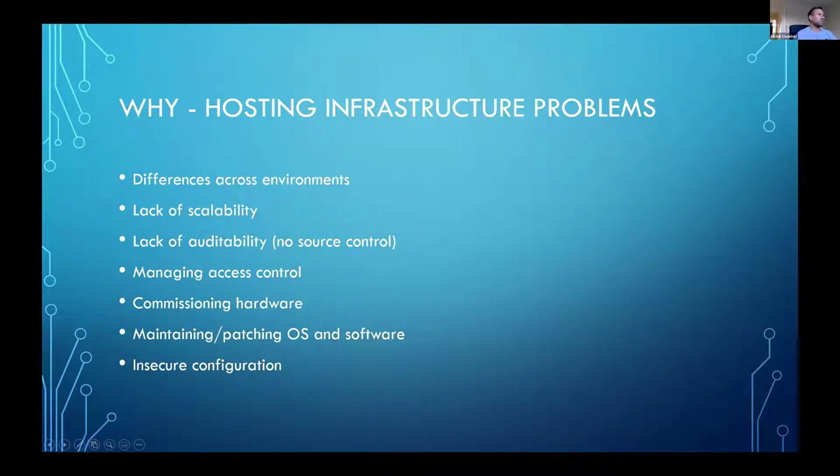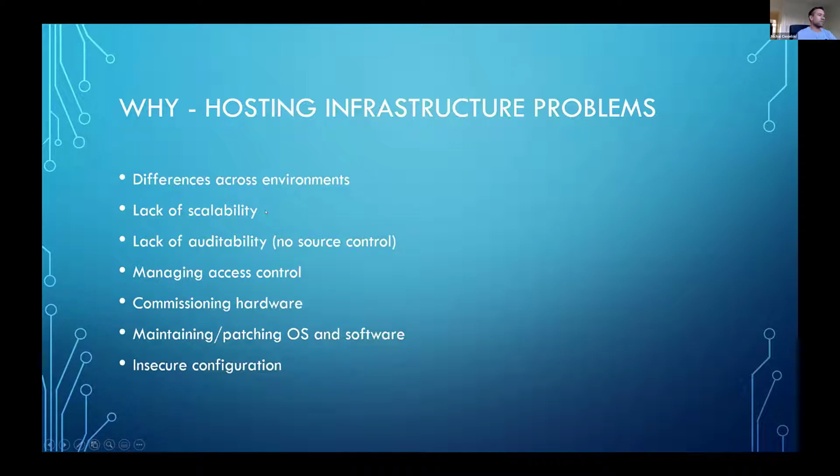For the hosting infrastructure problems, a big one for me is the differences across environments, and I'm sure most people have had this problem. For example, you have a testing environment and you want to test a feature without it being on production, obviously, but your test environment is so different from production that the feature actually gets properly tested only on production.